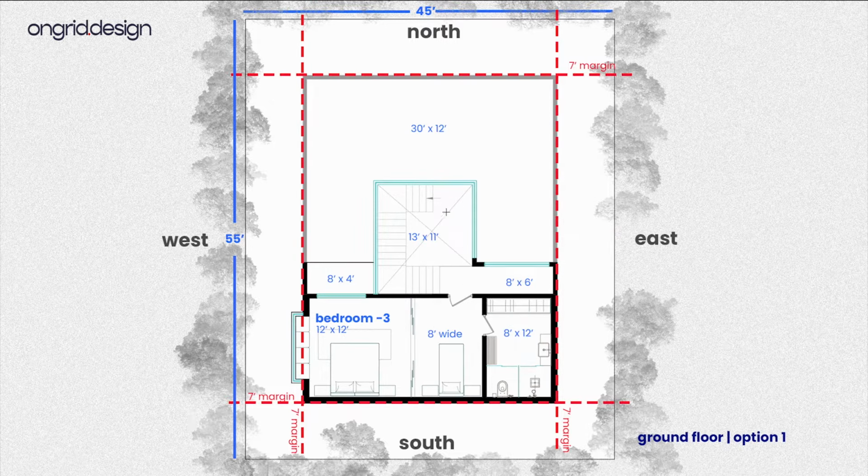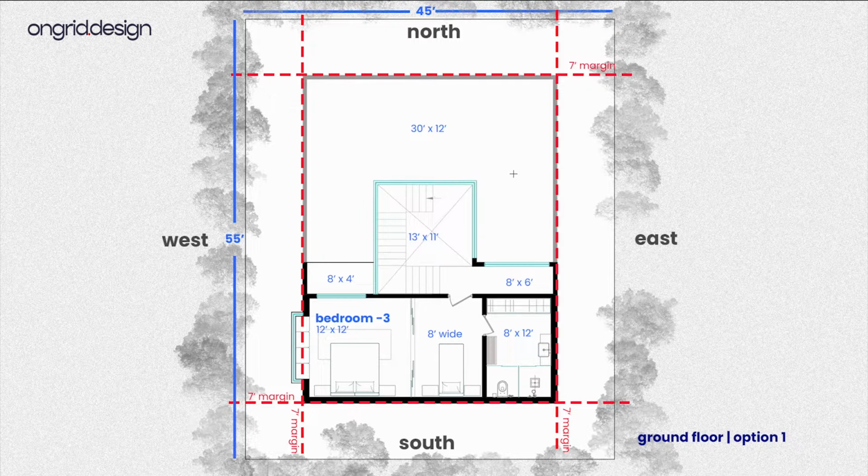On the first floor, using the staircase, we reach up, in which the designer has cleverly partitioned the bedroom 3, which is a 12 by 12 unit, into a 2 in 1 partition with an 8 feet wide passage for a single unit for your children or guests to use as an extended bedroom. It has its own bay window as well as a master style suite for your wash basin configuration, allowing for dry passage as well as your wet zones. Using this, the bedroom 3 has direct access to the terrace, as well as from the common passage the terrace can be utilized. This is the configuration as discussed in option number 1.